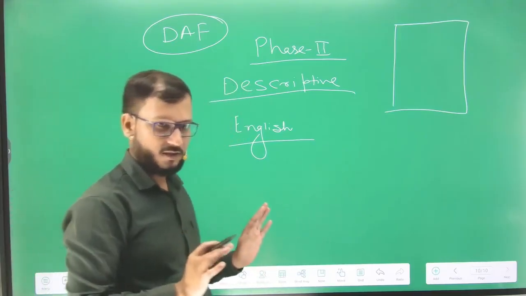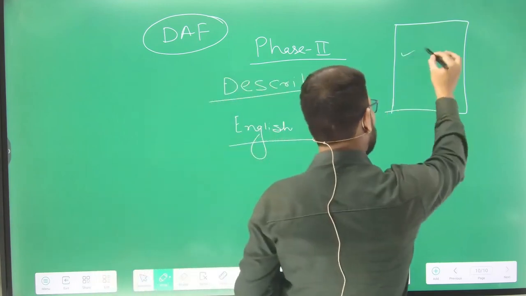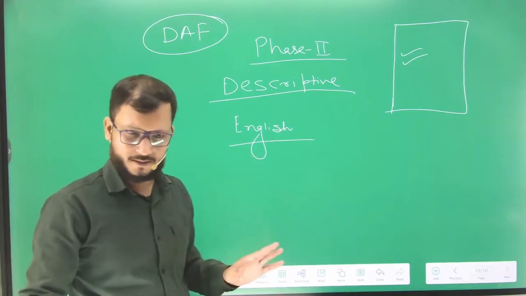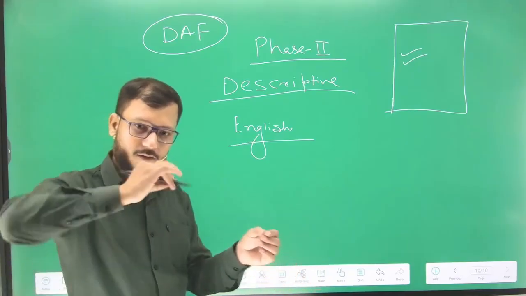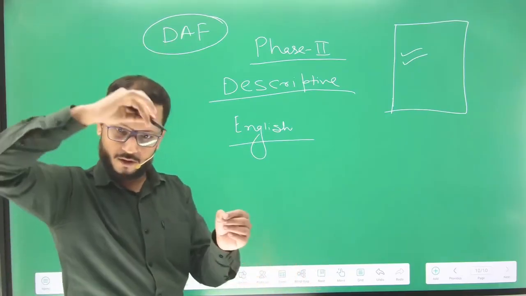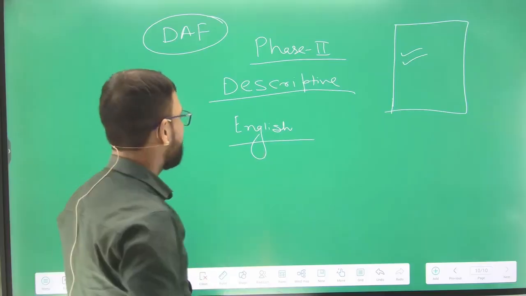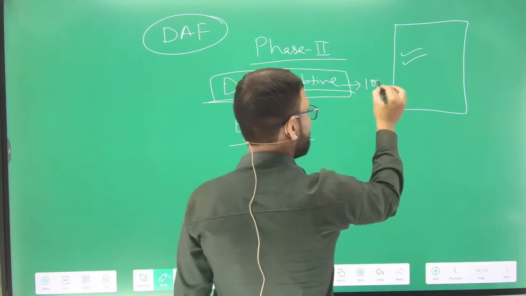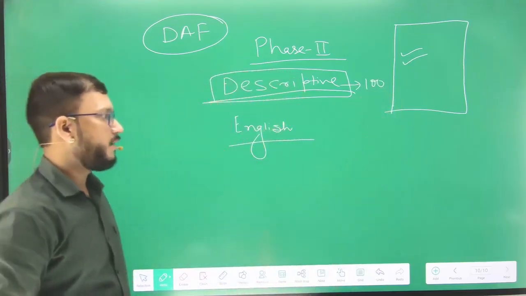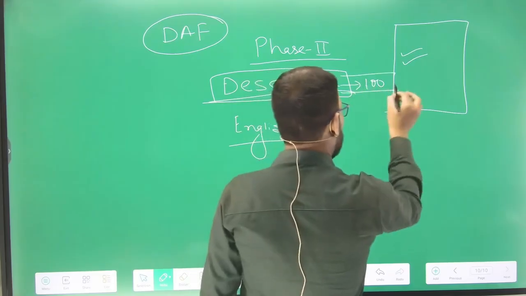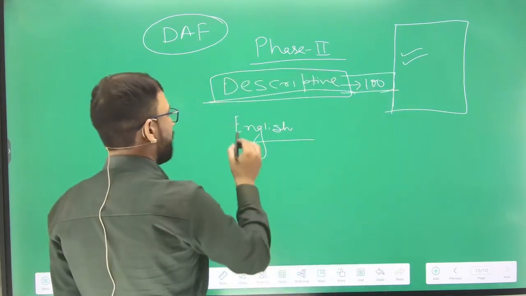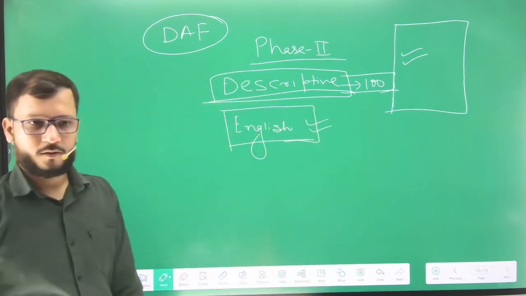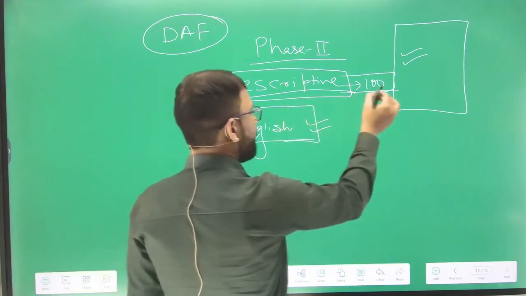So just check these things, because you can practice on plain paper, though writing on lined paper is easy, while on plain paper you can end up writing zigzag lines. So this is there. One is descriptive, which is also of 100 marks. Got the point? And there is the third paper, English, which is just the qualifying one. Clear? So the descriptive is 100 marks.